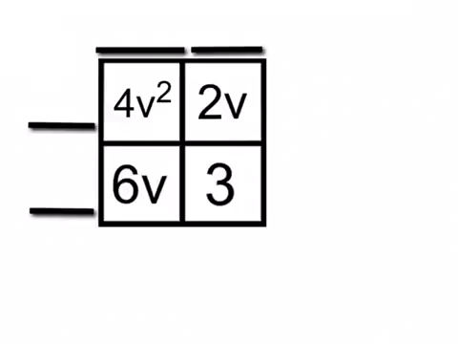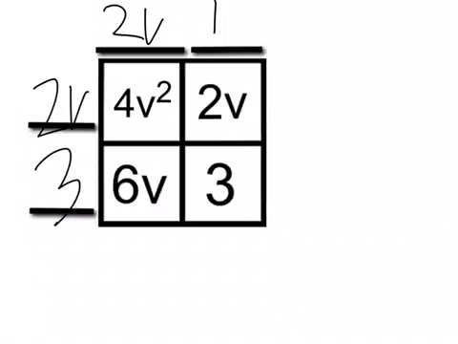Now, in order to complete this box, you have to put the numbers on the outside of the box that would multiply to the inside. For our example, the top of the box would have to be 2v and 2v, because 2v times 2v is 4v squared. Now, what two numbers multiply to 2v? In our case, it would be 2v and 1. Now, what two numbers multiply to 6v, 2v, and 3? This part's already filled out. What two numbers multiply to 3, 1, and 3?